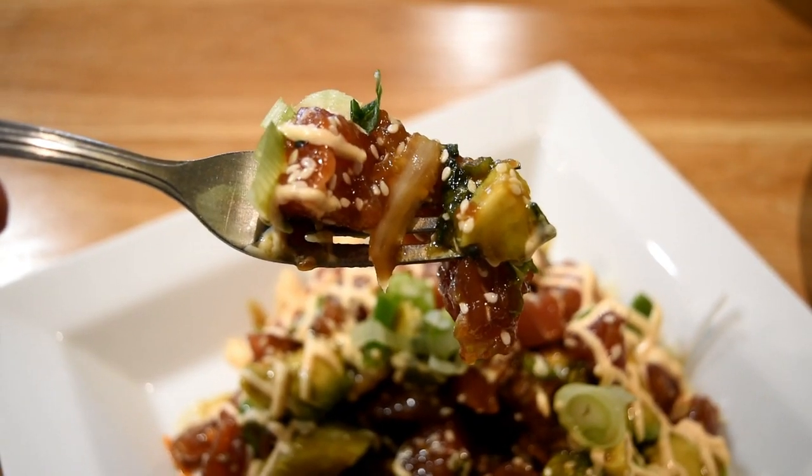Wow, it's pretty amazing. The tuna is really fresh. I love the sesame oil as well as the dressing over it, which I believe is some sort of shoyu — a soy sauce dressing that's a little bit salty and a little bit sweet. The spicy mayo on top gives a nice creaminess and it's not too spicy either, just a little pinch of it. If you've never had poke at a Hawaiian restaurant before, you're missing out — this is one of the absolute must-get items.